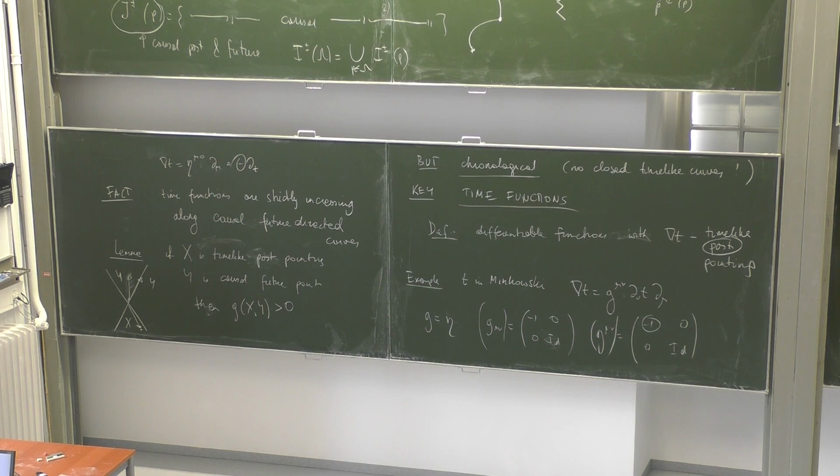So we take a causal curve and say it's C1, but of course, otherwise we could just look at it at points almost everywhere. Then if you calculate dt over ds, where gamma(s) is causal and C1, or at a differentiable point, dt over ds is, in other words, t composed with gamma. Then this is the same as gamma dot mu dt over dx mu. And this is the same as the scalar product of gamma dot with the gradient of t. And this is positive by the lemma. Okay, so that's the end of the proof.